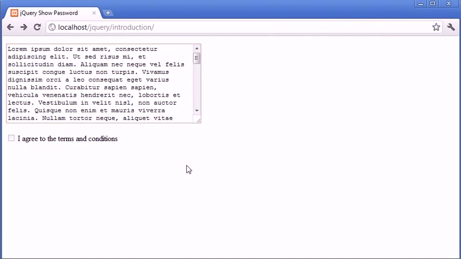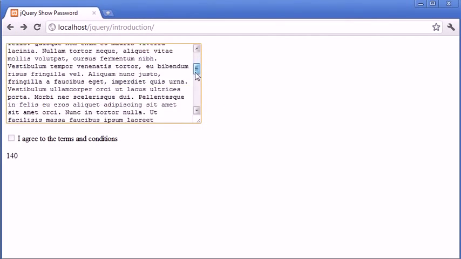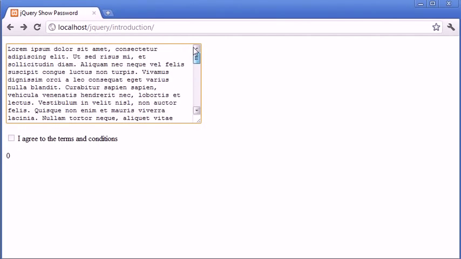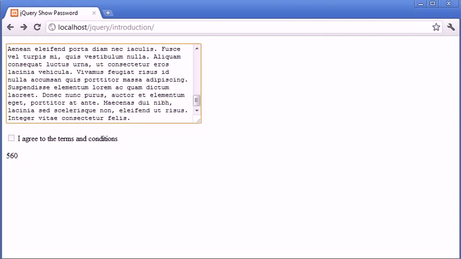So we can go ahead and say scroll top, and we're going to put that into our feedback div. So now when we scroll down, you can see this value incrementing, and when we get to the end it equals 560. So we did some calculations earlier and got the actual height of the inside as we scrolled, so the whole scroll area, and now we've returned the same value. So we can match this at the end.